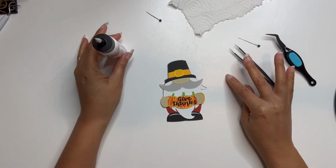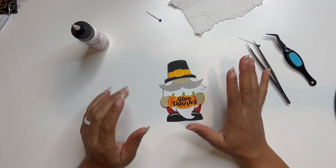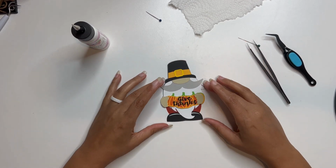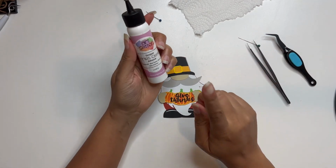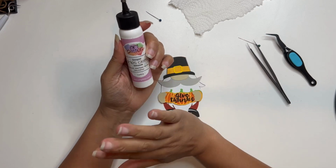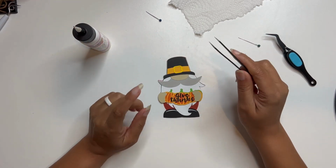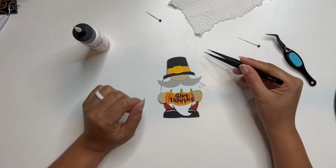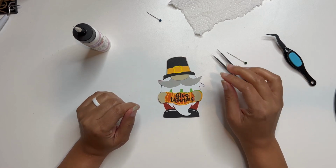So today what we are going to do, we are going to assemble our layered Thanksgiving boy gnome. Okay, so I've got all of my pieces. They are cut out, they are lined up here. I'm ready for gluing. I will be using my art glitter glue here for all of my gluing. I also have my tweezers handy and ready because I'm definitely going to need them today. And I have a push pin here just to kind of help me with some of the smaller pieces.